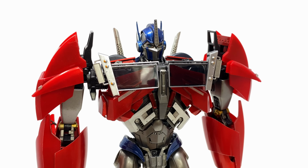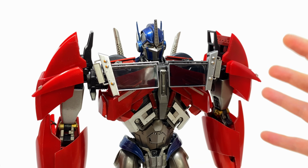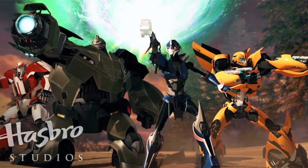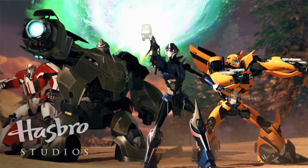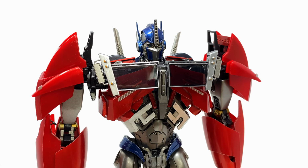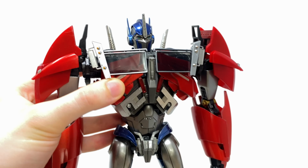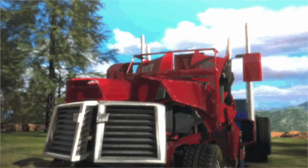And this is a figure which I have been so excited to finally get my hands on, because as you all know, for the longest time I've been hoping that a third-party company would release almost masterpiece versions of some of these Prime designs, because they've got to be some of the best animated Transformers that we've ever seen. And I guess technically with the release of this guy, we're kind of 50% of the way there, because despite him definitely being in that kind of masterpiece scale and looking insanely cool, unfortunately he doesn't transform.